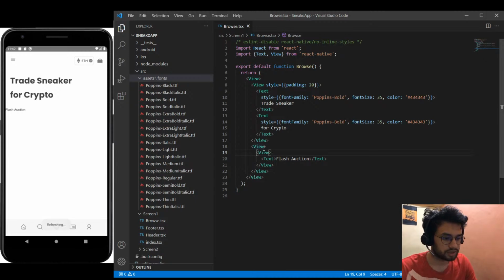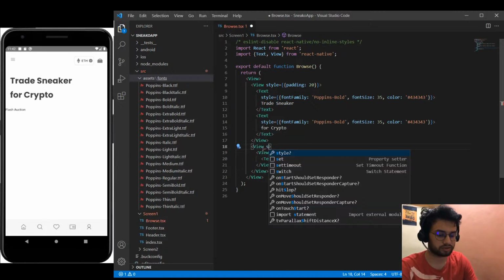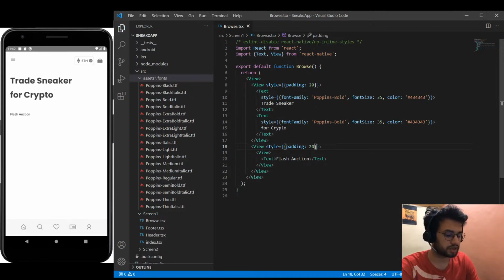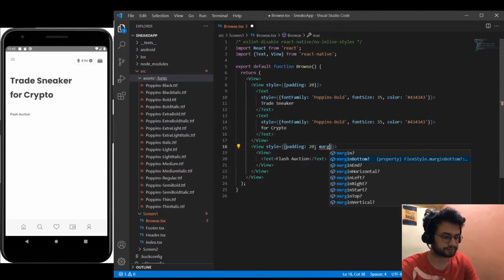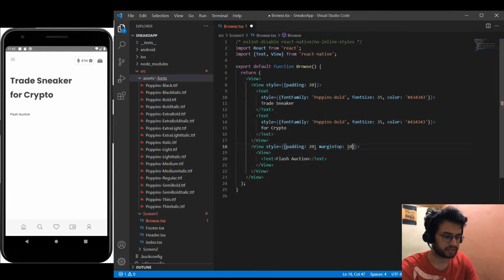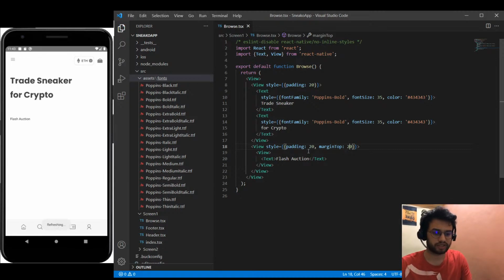All right, cool. Let's add padding to this as well, 20, and margin top maybe 10. I guess we can optimize this later on. I think we can have more 20. Okay, cool.